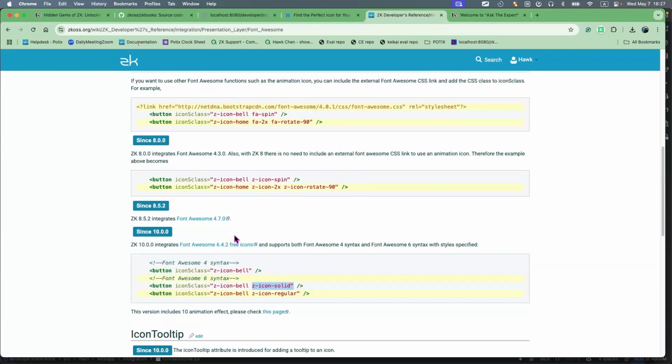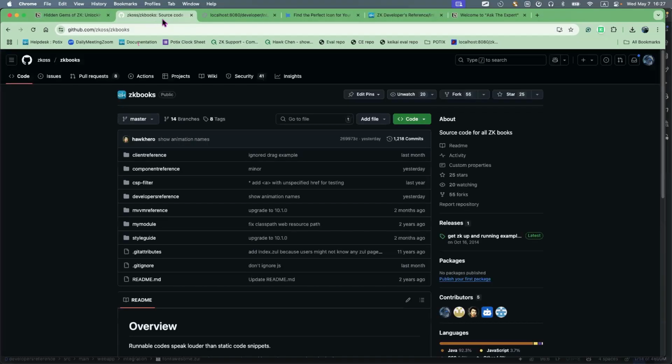But regular icons are not all free, so some will be missing because it's not all free. But solid icons are all free. So ZK can use all of the solid icons, but it cannot use all the regular icons. So I would suggest you just always use solid, and you don't need to figure out what is missing there.